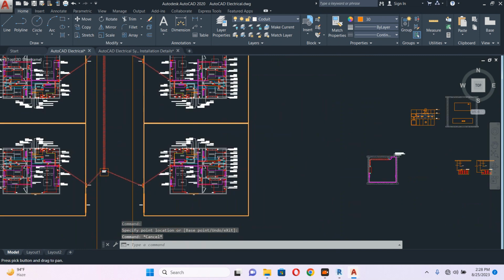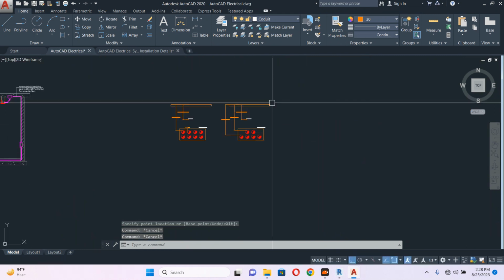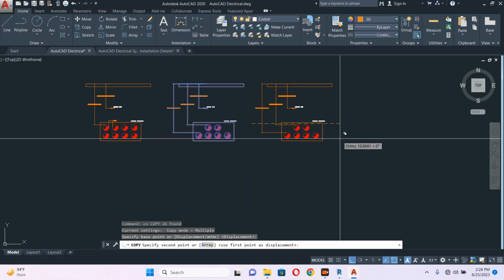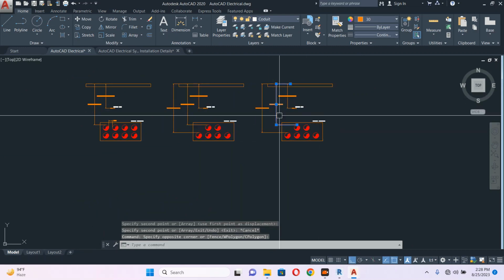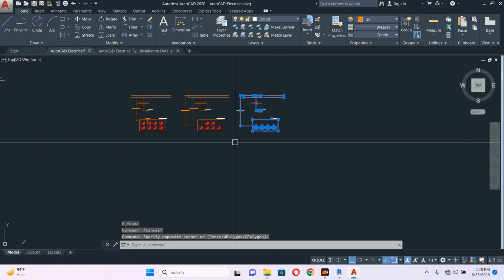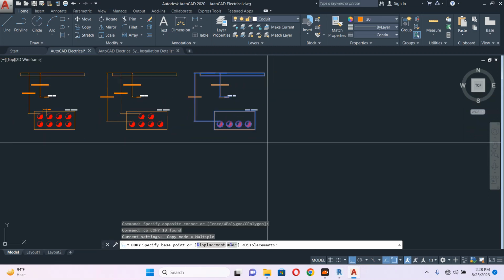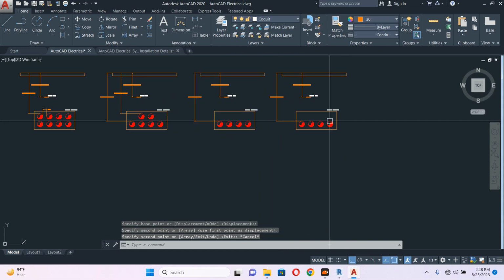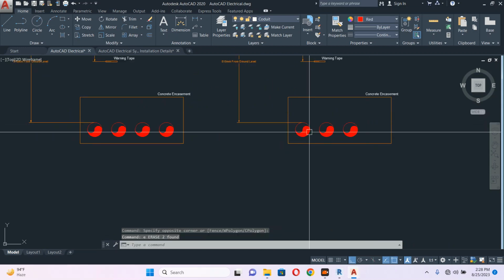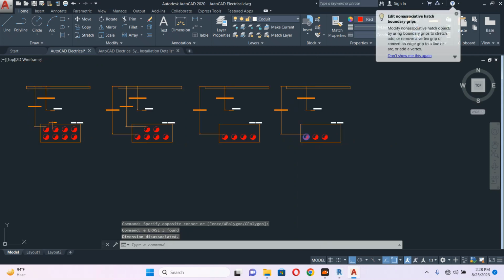So I hope you understand that section 3 will be remained. This is section 3. I will not have this one, I will not have this one. Then again section 4. I will lose this, I will lose this one, and I will lose this one, and this is the rest of the section.